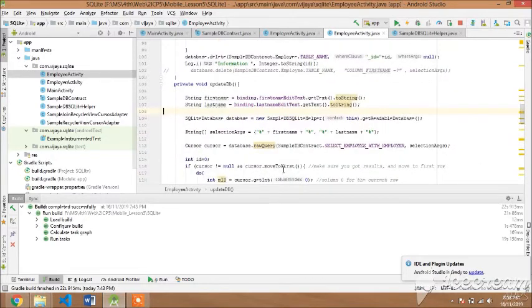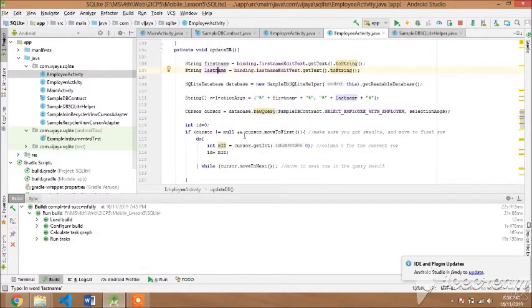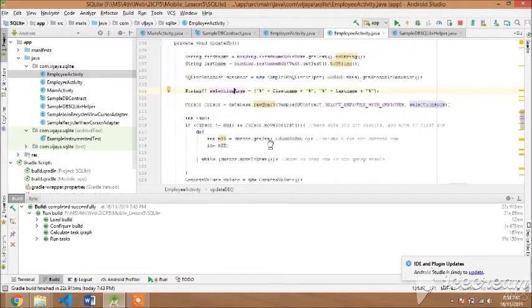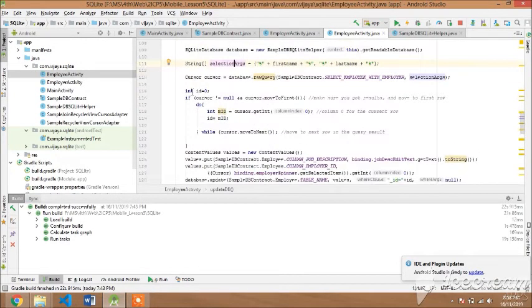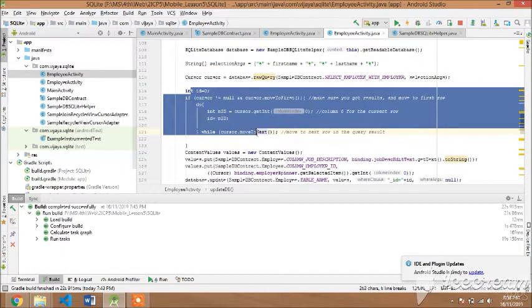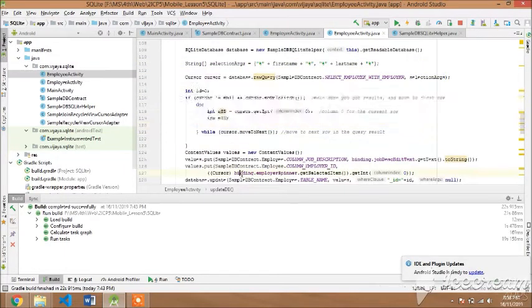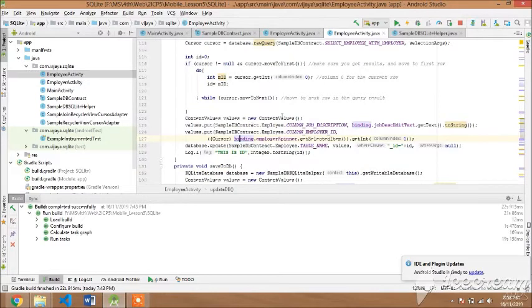Here in update, we are getting the first name or last name, and what we are updating is only the description. So the same thing, string first name and last name. Here we are getting the ID again. After we get the ID, values.put, as I said, we are just updating the description part.